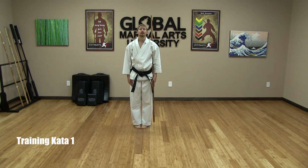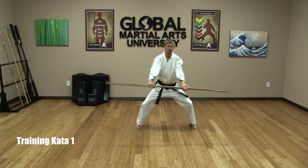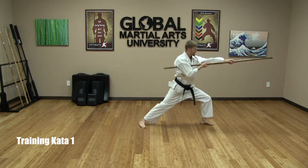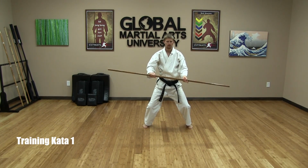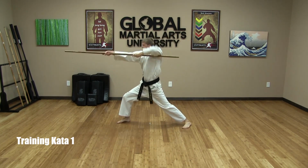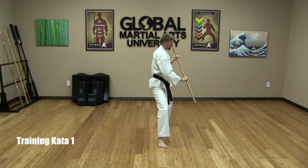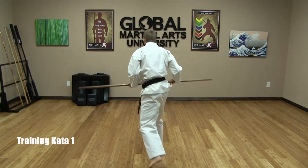Ready, training kata one, bow. Ready position, angle block. Overhead front strike. One, two, three, four. Okay, come back. Ready position. Change over. Angle block. Overhead front strike. One, two, three, four. Step up. Uppercut. Change over. Step up. Uppercut. Great job, guys.